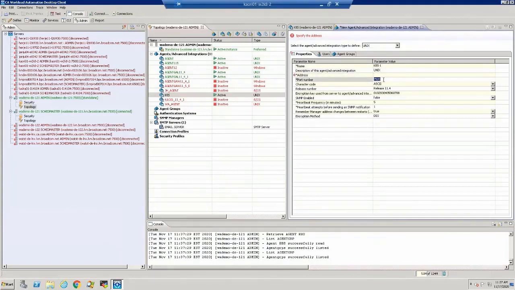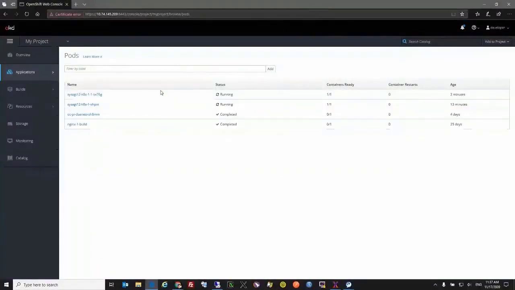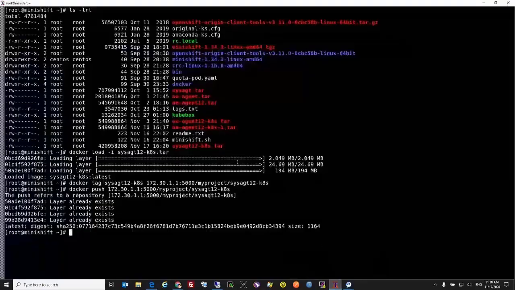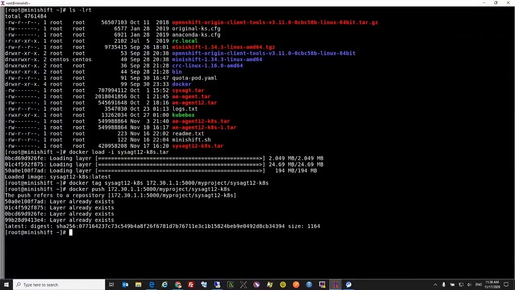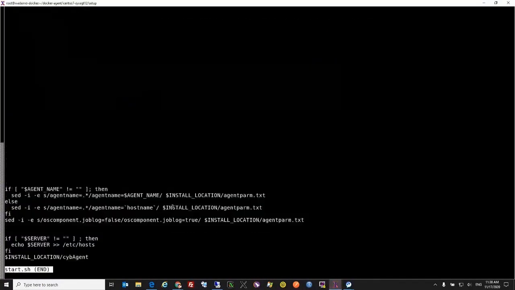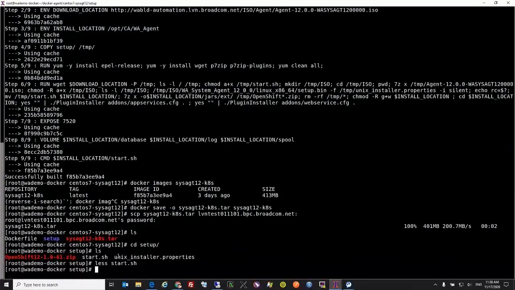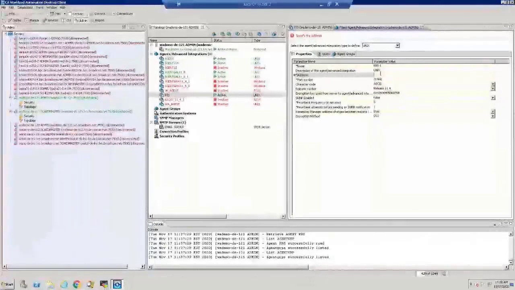The port I'm using was this port, and I need the host name. Let me grab that host name. So this was the host name. Paste that here.